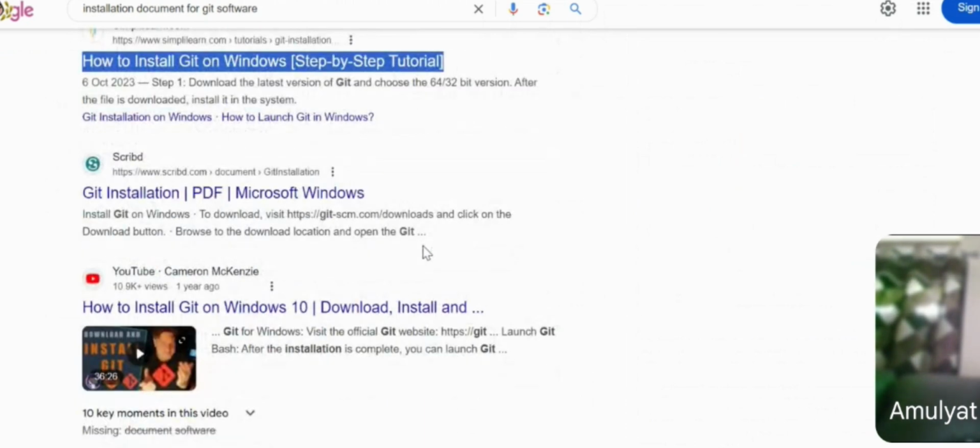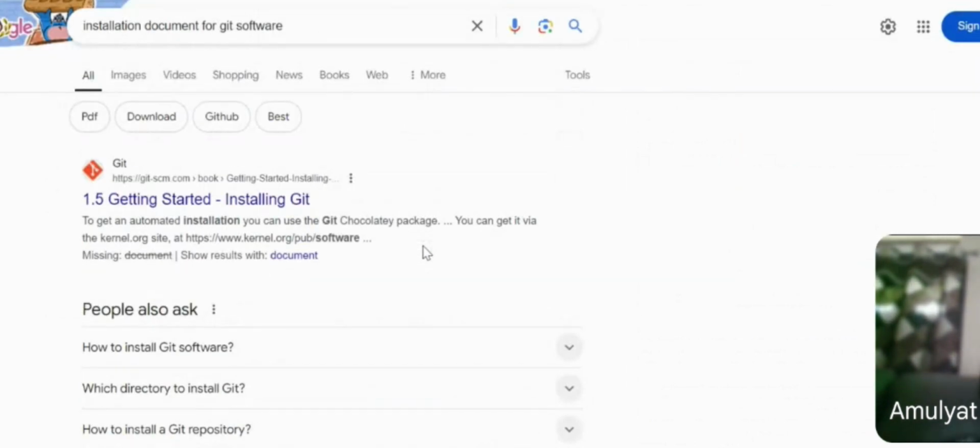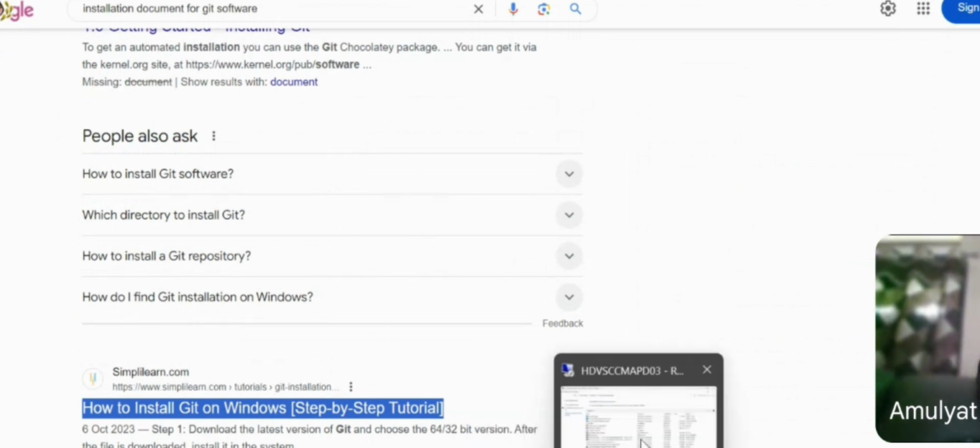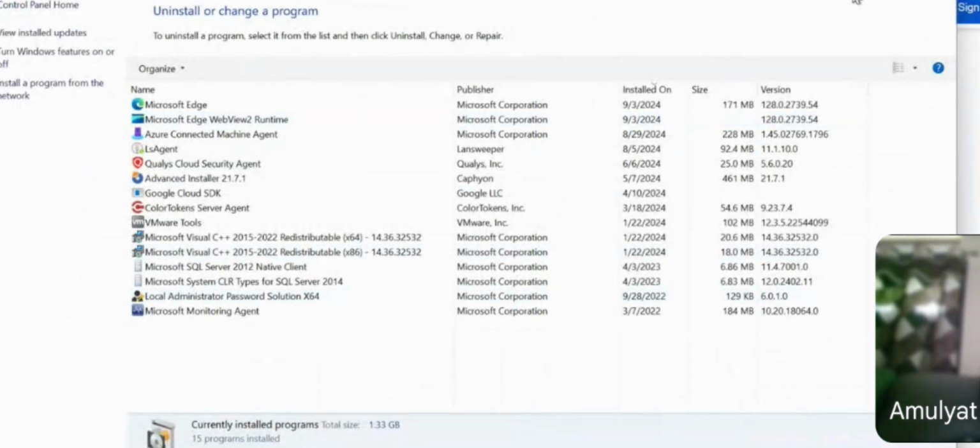So like this also you can get some basic info if you don't know how to install it. Basically, it depends on the client only. Whatever your client says about how to install, you have to install that way. If they're not providing the documentation, you should by default go with the manual installation. Default installation you should go. You should just click next, next, next. Only accept the license and then next, next, next, finish. You should not do any kind of self-customizations.